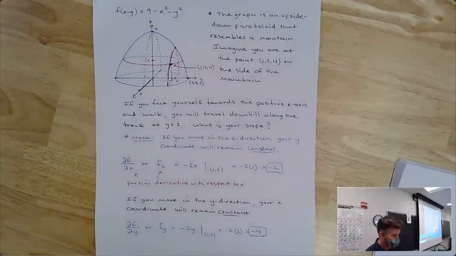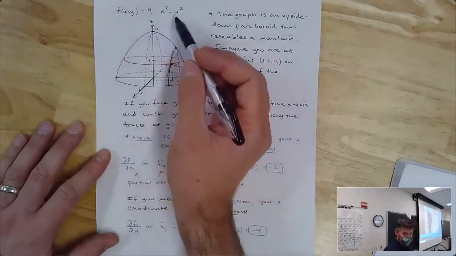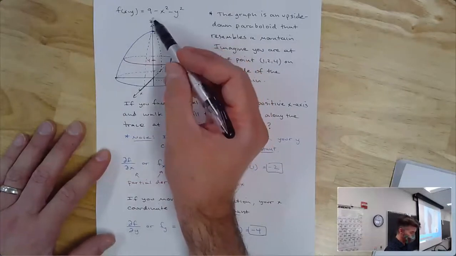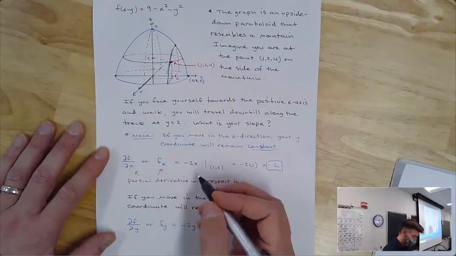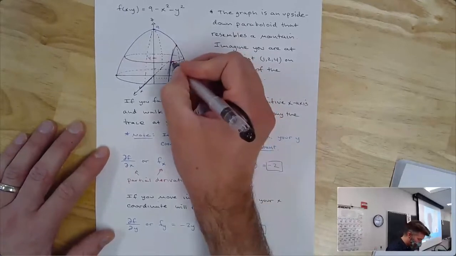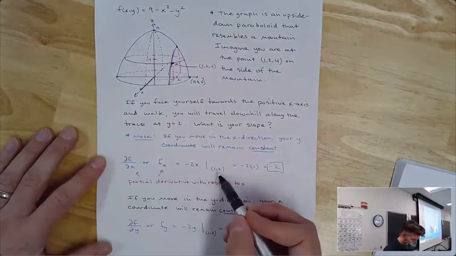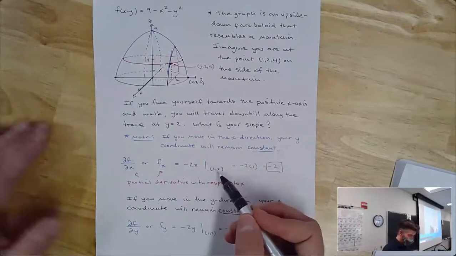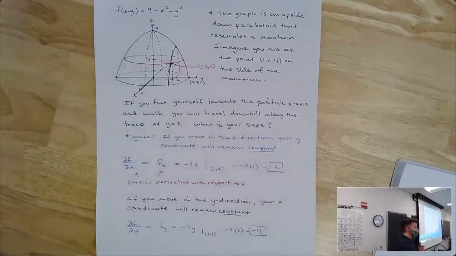So what's my derivative going to be? Well, if I take the derivative with respect to x of 9 minus x squared minus y squared, that's not hard. It's 0 minus 2x minus 0. So my derivative is negative 2x. And if I evaluate it at the point I'm starting at, it's going to tell me the slope in that direction. If I plug in x equal to 1, I get negative 2. So my derivative in that direction is negative 2, meaning if I start at that point and travel forwards, I'm going to be going down with a slope of negative 2. I'm going to be going 1 forward and 2 down.